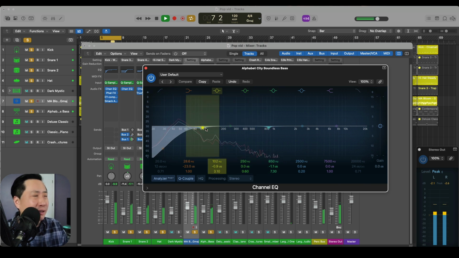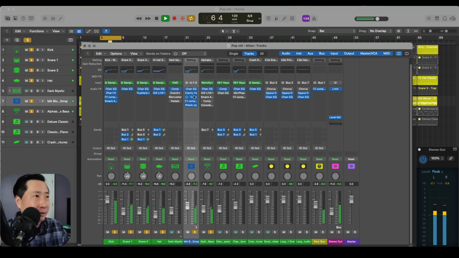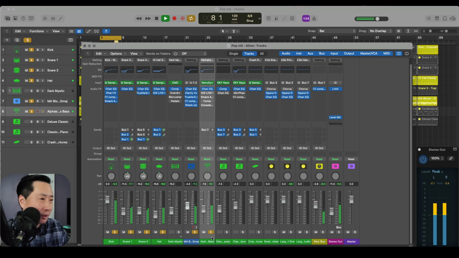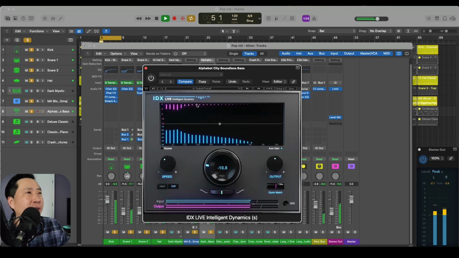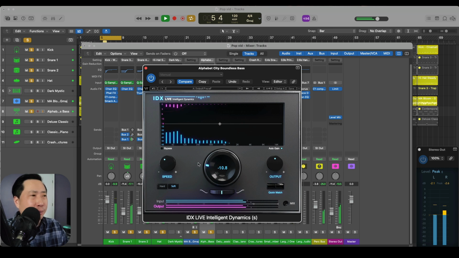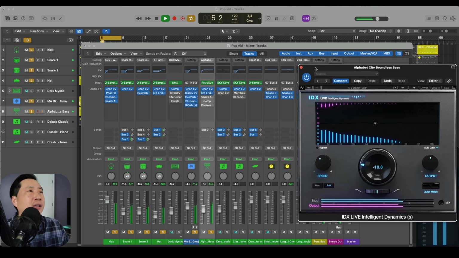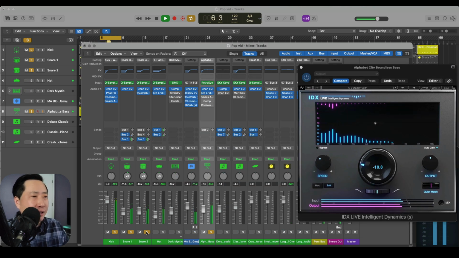Pretty much I always do that. I've never had not EQ'd kick or bass. So then a little bit of issues there that I found, so just dip those down a little bit. Where am I? I'm right here. I went with IDX again, but I didn't do a preset this time. I just put it on negative 10.8 to get a little bit more out of it, more presence out of it. That's with it on, and then I can just solo this real quick so you can really hear that.